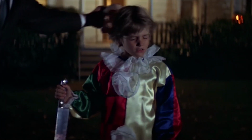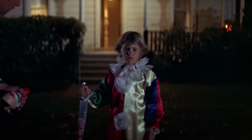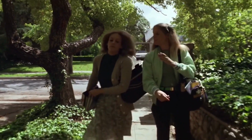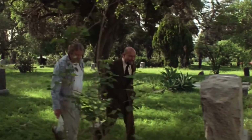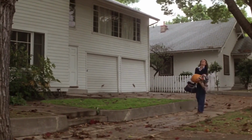We leave this first POV shot when Michael is stopped by the arrival of his parents. Removing his mask frees us from being inside Michael, at least for now. For the majority of the rest of the film, Carpenter begins cementing the reality of Haddonfield, using the Panaglide's free-flowing nature to give us familiar views of streets and locations that look like ones we've seen countless times before. We know these places. They exist. We may even live there.